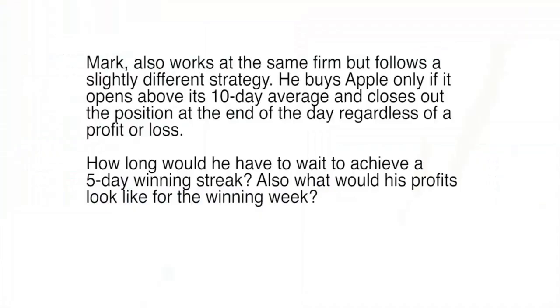So in this example, let's consider another trader, Mark, who also works at the same firm, but follows a slightly different strategy. He buys Apple if and only if it closes above the 10-day average and closes out the position at the end of the day, regardless of whether it's a profit or a loss. So how long would he have to wait to achieve a 5-day winning streak? And what would his profits look like for the winning week?